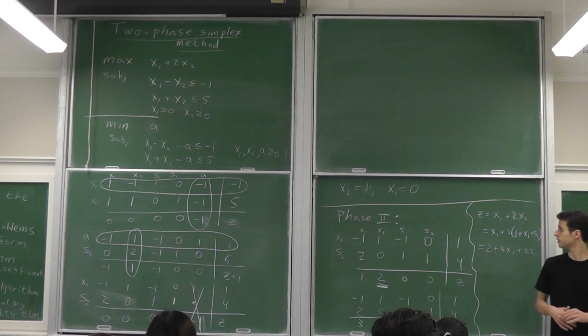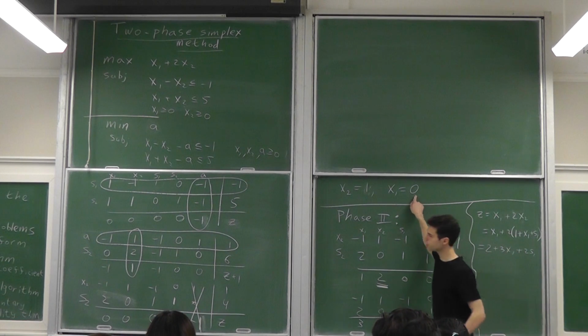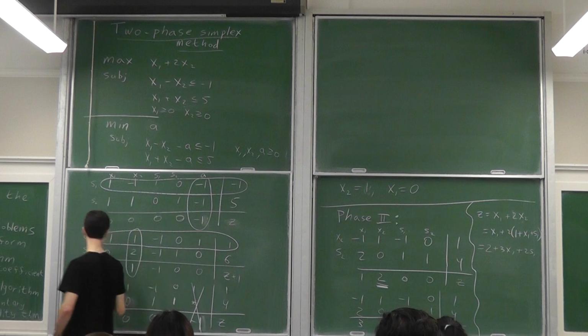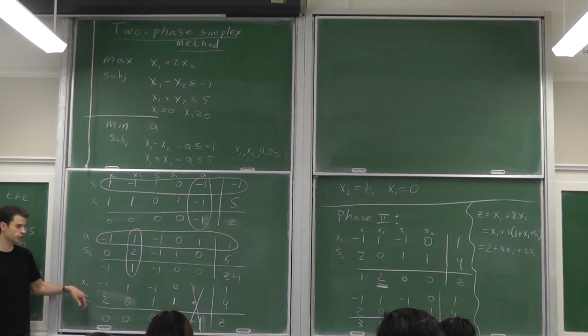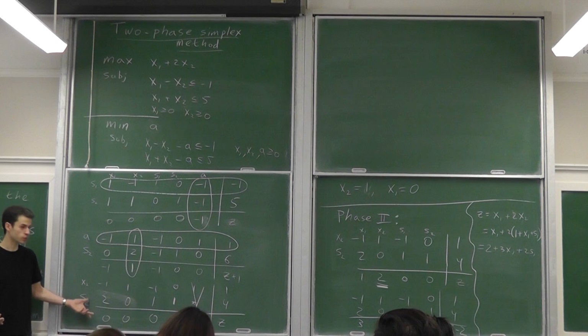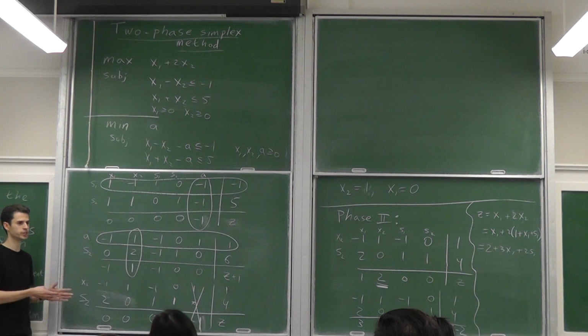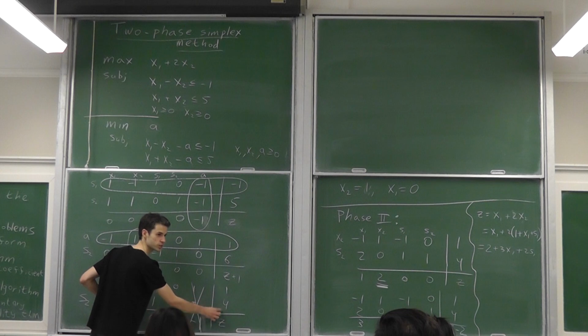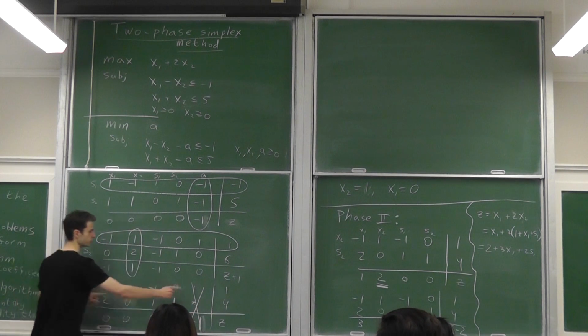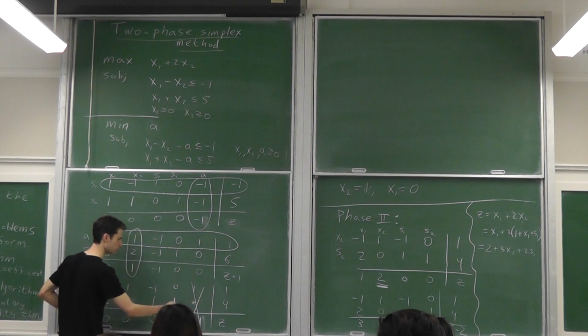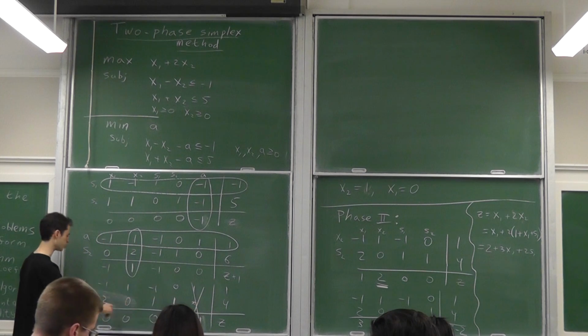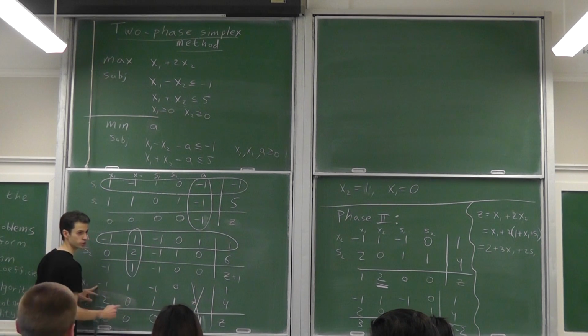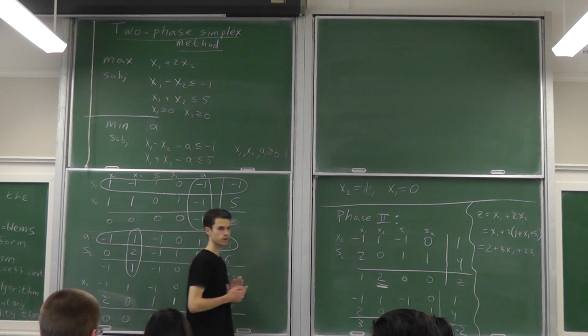How did you get x1 equal to 0? Here I just chose all the non-basic variables to be equal to 0. My default solution, once I get to the optimal dictionary, is to set all the non-basic variables to 0 and set all the basic variables to whatever they adjust to. So x2 will be equal to 1, s2 will be equal to 4, all the rest 0. x1 is 0, s1 is 0.